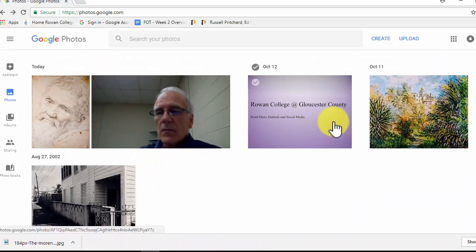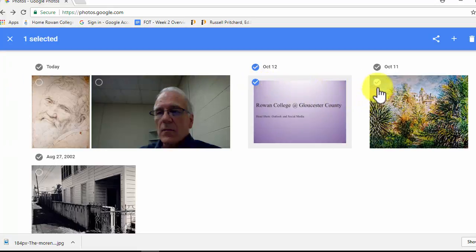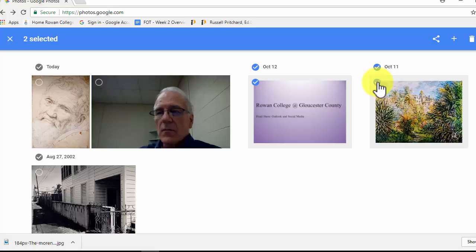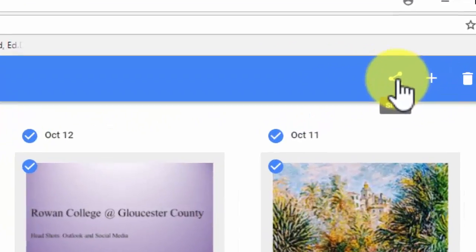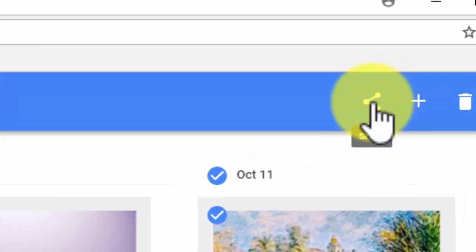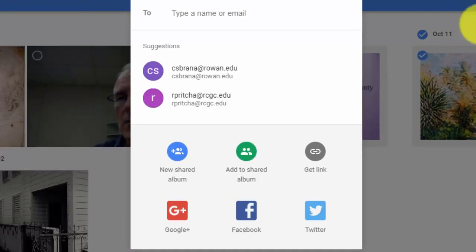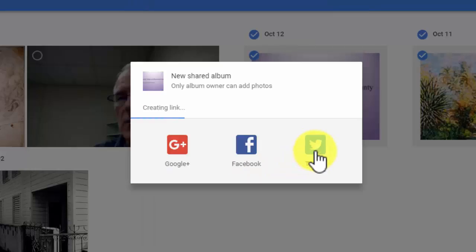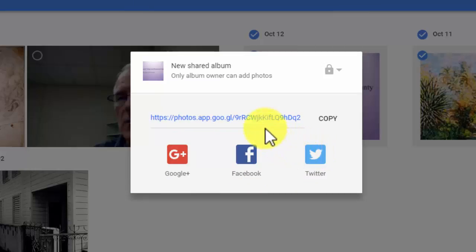But while I'm here, sometimes there are a number of things I'd like to try. I'm going to select this, I'm going to select this, and suppose I want to share that with somebody else, not download it to my own computer, but share it with somebody else. What I'm able to do is click here where it says Share. I'll left click one time. I could share it to a number of social media, but what I'd like to do is get the link. So I'm going to left click on that, and there's the link.